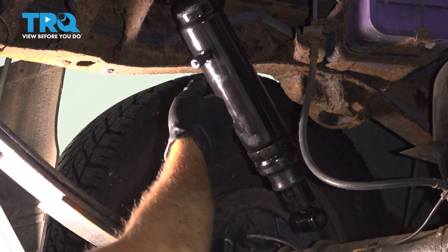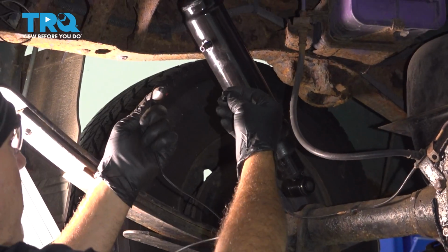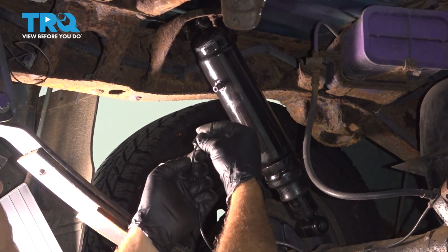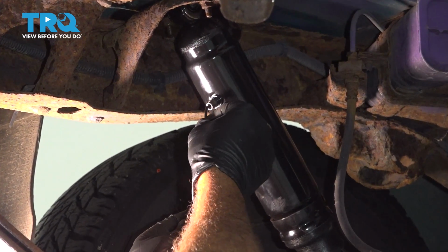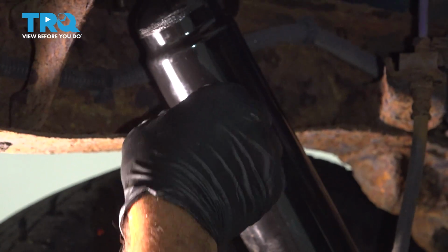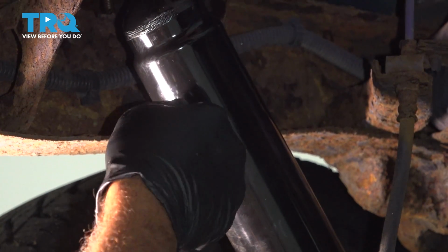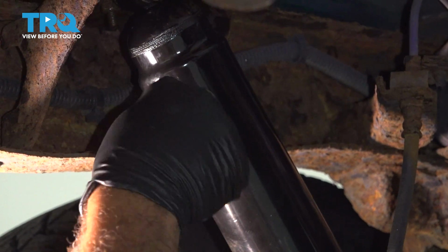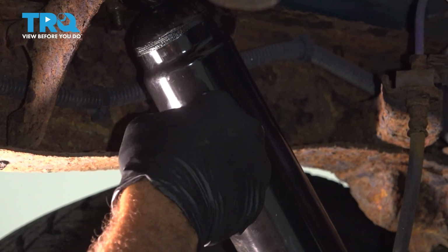I'm going to go to the shock, unscrew the cap here, and install the cap, push this through. There's an O-ring already inside of our shock, so we're going to go ahead and insert our air hose. Make sure that is fed into the shock. And thread on the airline. Just hand tight.